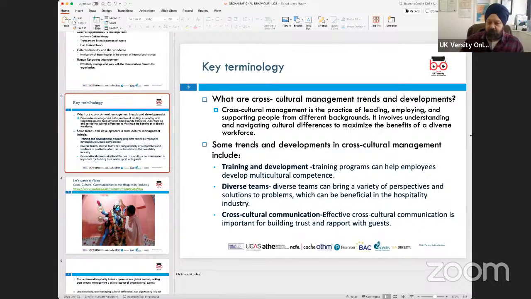Now, examples of these would be, for example, training and development. Sometimes you have employees who come across from a different geography. If they come from a previous background or working experience within a hotel chain, they would have some context of how they need to adapt their role and responsibilities within a new company. Now, when we say new, it could be because they've had a change of job, a promotion or a rise in salary, and that is one of the reasons they move from one competitor to the other. In such cases, these employees would have a very good idea of how training and development can benefit them to understand how the workings of the organization can be synchronized or mapped within their role and responsibilities.